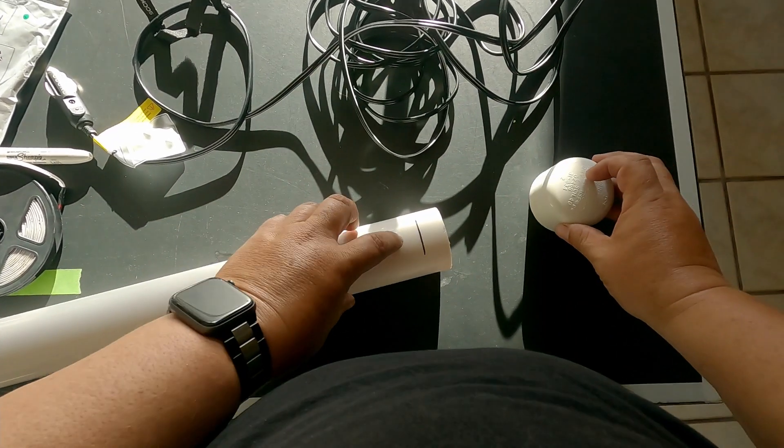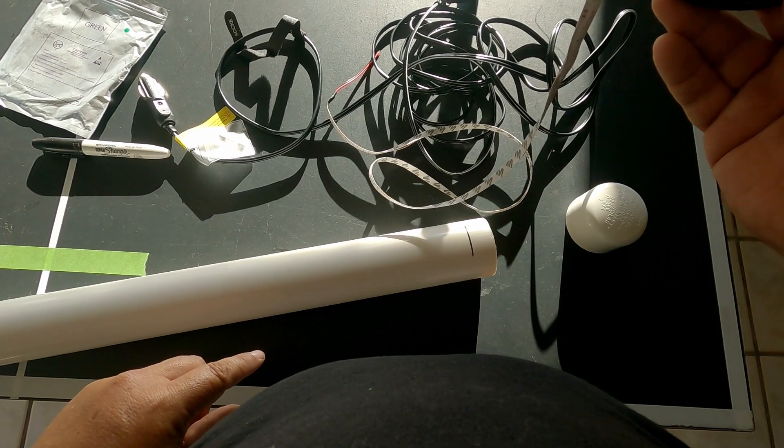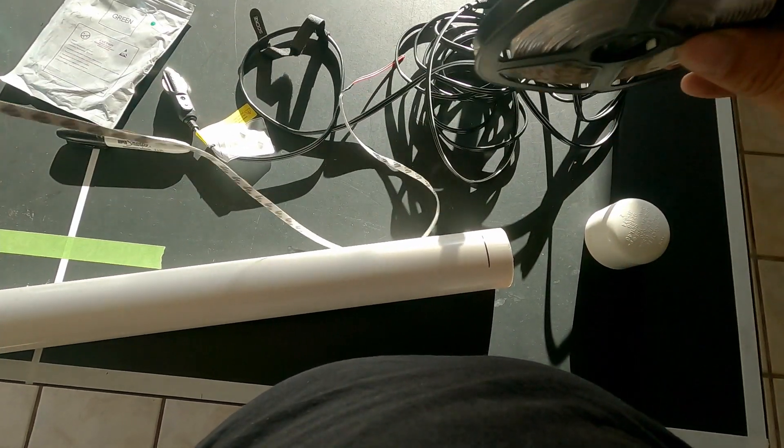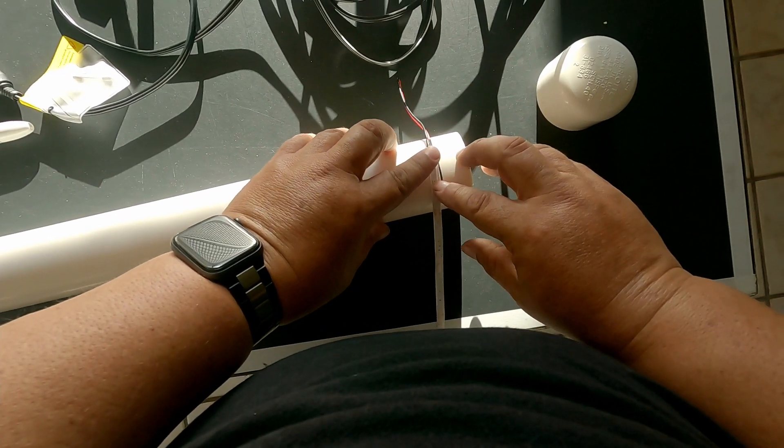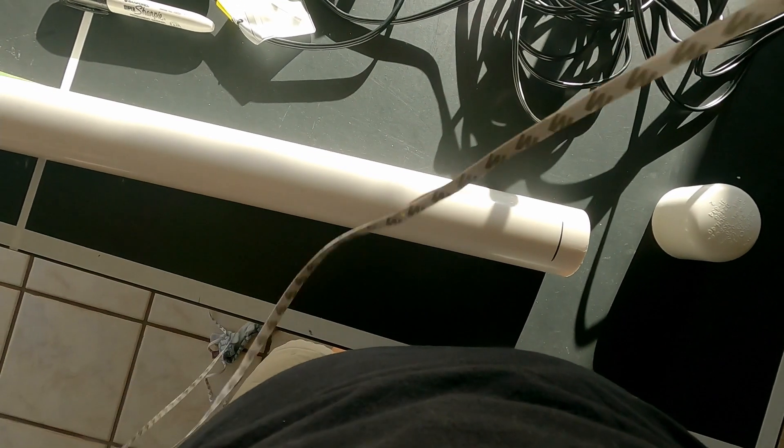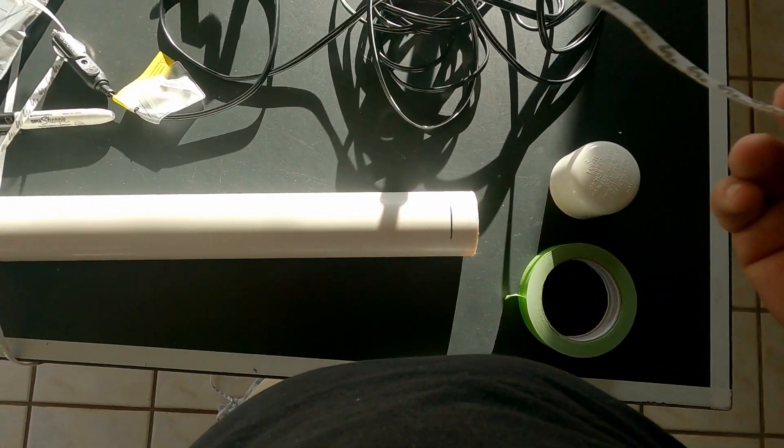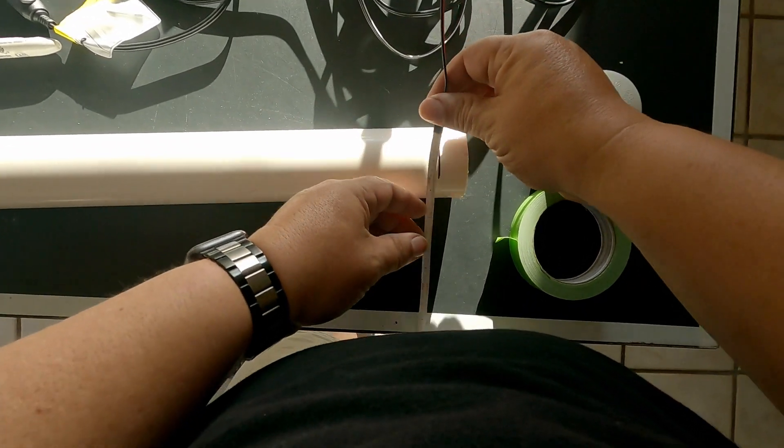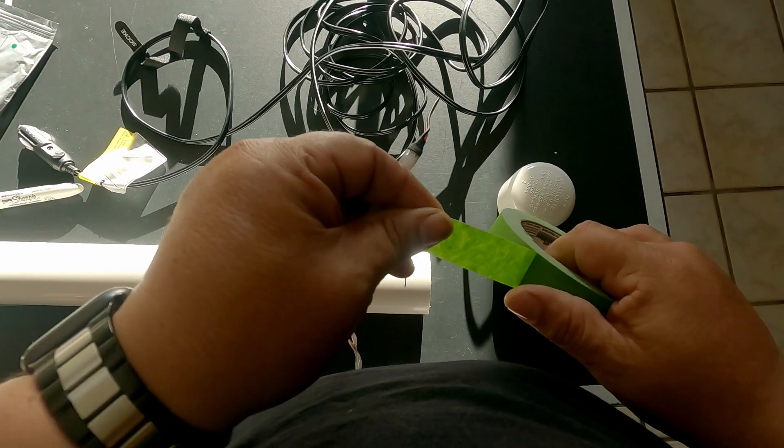And we'll silicone that up and we'll silicone the hole up on here. First, I need to know how much space on this pipe is going to be taken up by the strips, so I'm going to pre-wrap that. Let me get some tape just to hold that down. Okay, just got some masking tape here. This stuff has a sticky back on the back of it. We'll peel that off later.